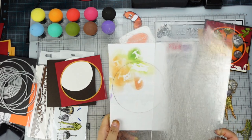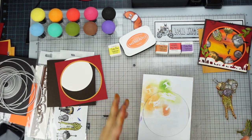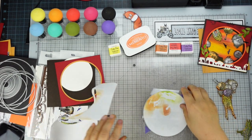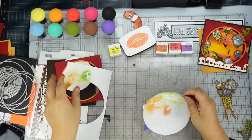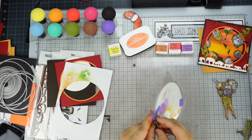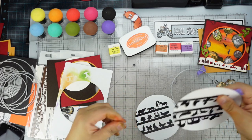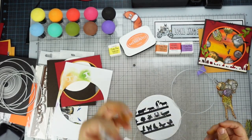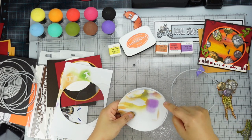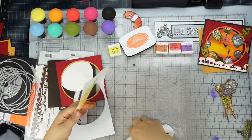Okay, so this is what it looks like after you die cut it, right? It's a good idea to run it through your machine a few times and flip it over. As soon as you see the scrap paper is cut, that means your acetate is cut. If the scrap paper is not cut, that means your acetate is probably still attached somehow, because acetate is a hard material to die cut. But because I put that piece of scrap paper, now I can easily cut it. Give it a try. If you don't use the scrap paper, sometimes you don't get a clean cut. I think this is a great tip.